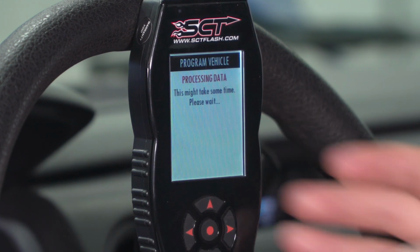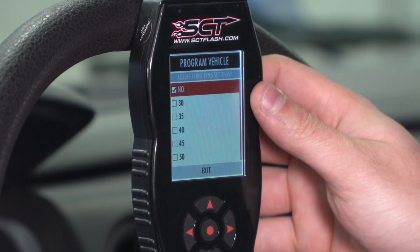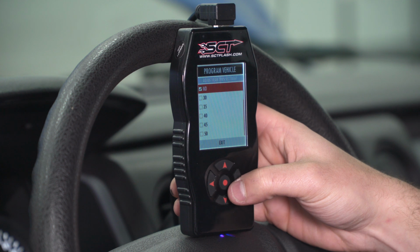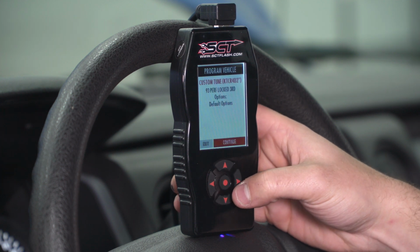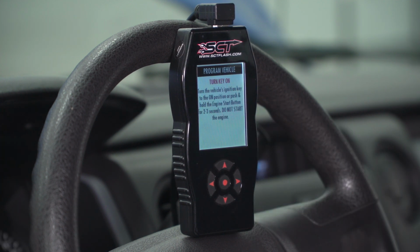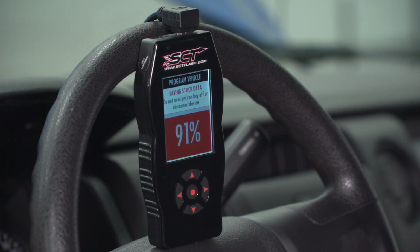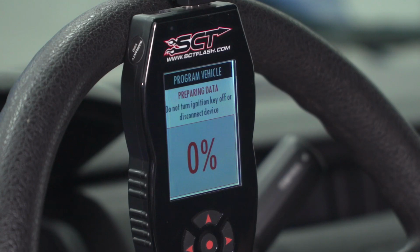Special options are available, so you want to hit continue. You can adjust your TPMS settings. We're going to keep those the same. You can adjust rear TPMS. Want to continue on the options. Make sure your key is on. It'll unlock the processor and move into saving your stock file to the device. That way, if you ever want to revert back to the factory tune, it'll be right here on your X4, and you can do so in the same menus.